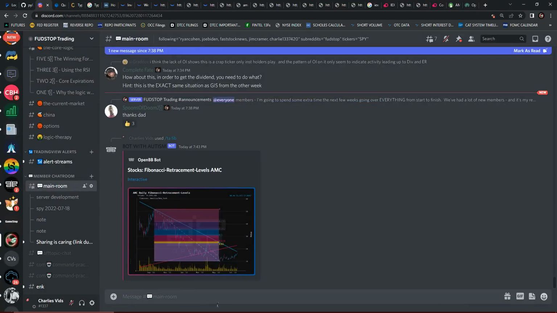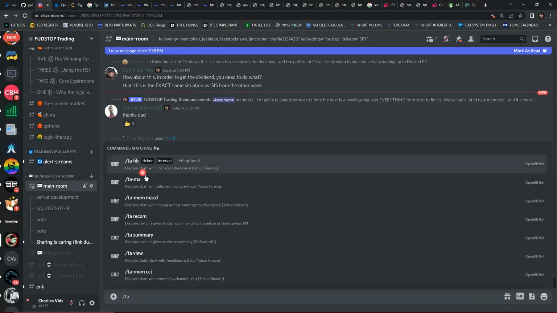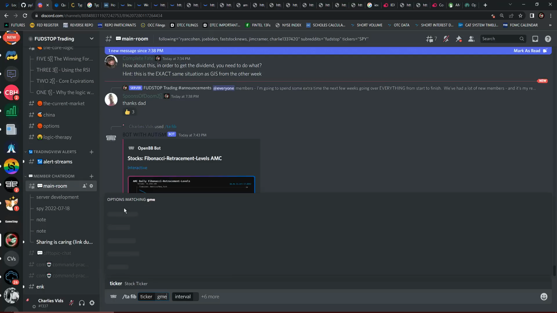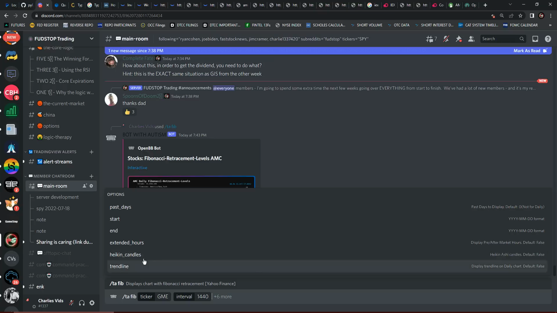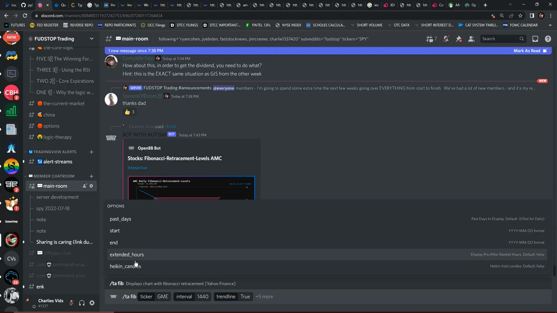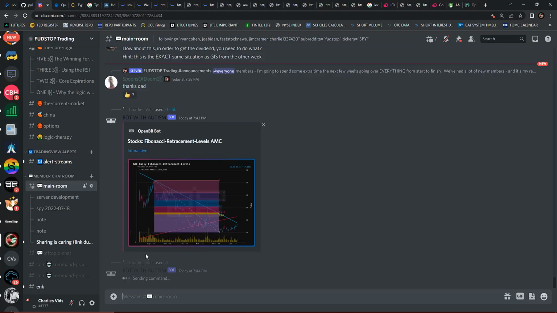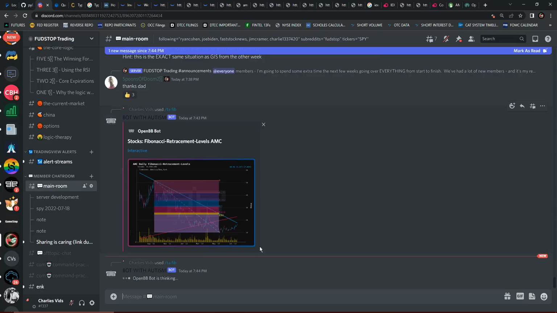Because again, if you look at, for example, GME, which I believe after today should be well above the blue line, because yesterday it was right at the blue line, which is again the resistance, so it should be over that line today, I would imagine. I would definitely imagine, but we'll see what it looks like.